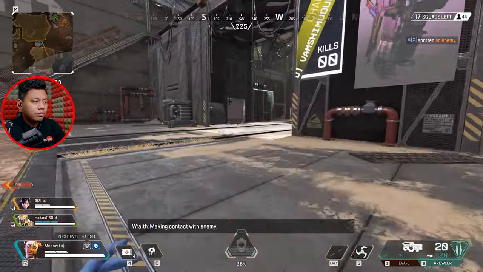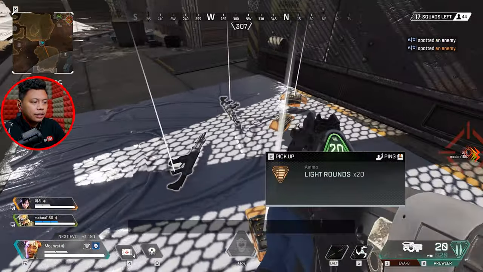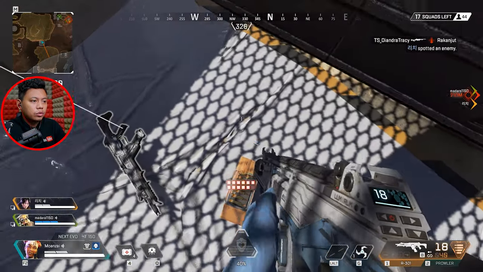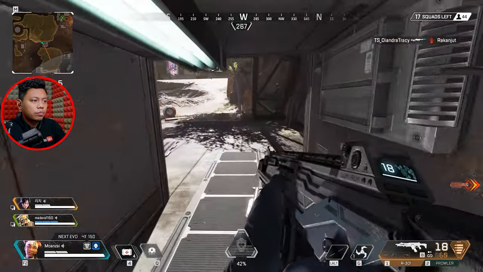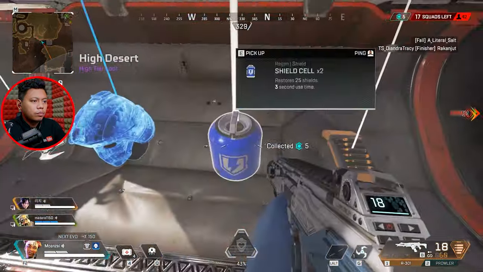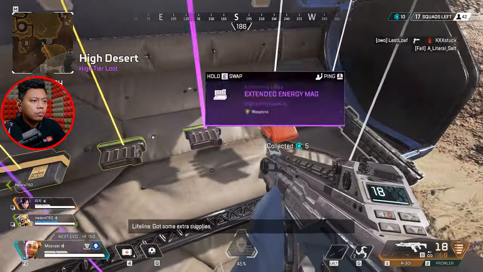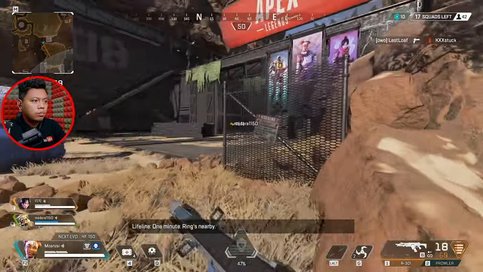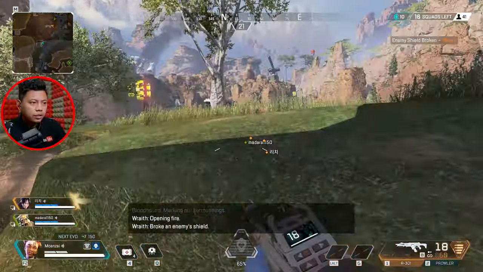Making contact with enemy. Ayah. Let's go. Scanning the area. Got some extra supplies. One minute. Rings nearby. Mai, aku ke mana ni? Broken enemy. I'm taking fire.